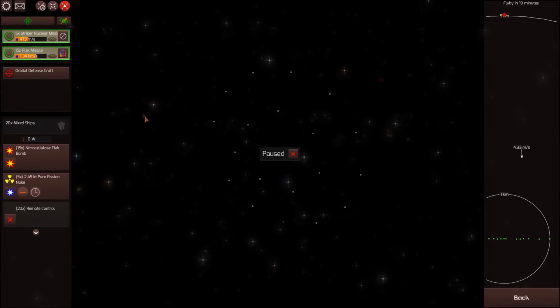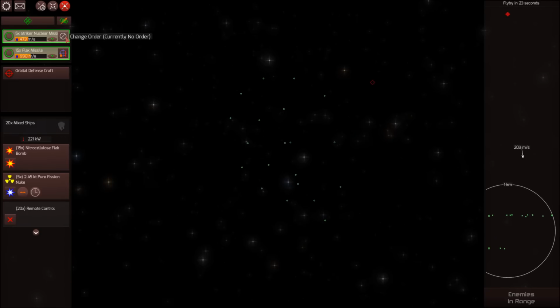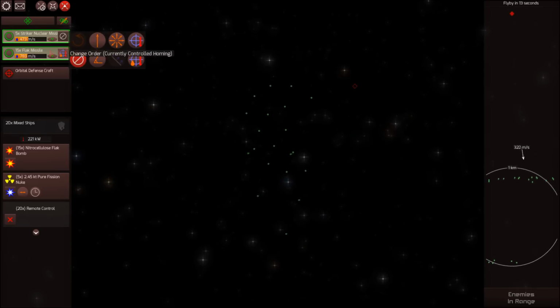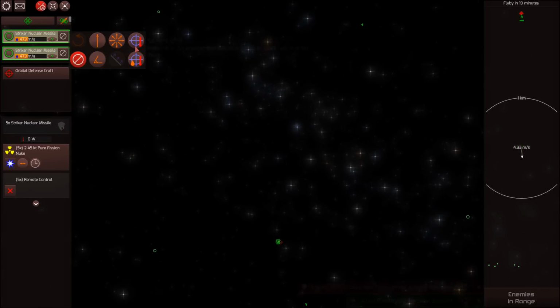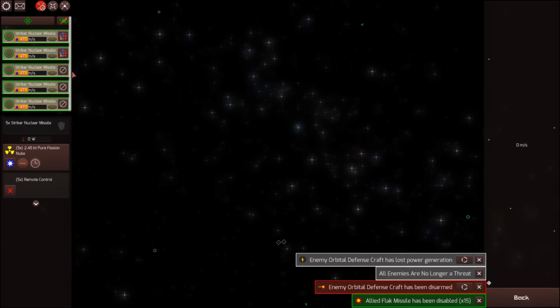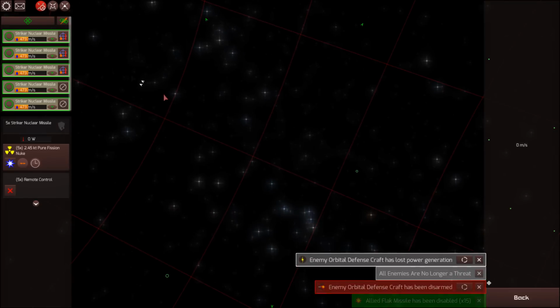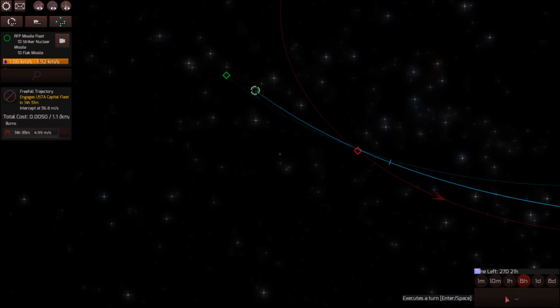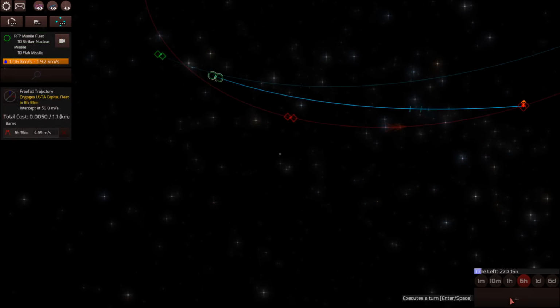Okay, so we're going to basically run the flak missiles first, and then the Striker nuclear missiles will follow a few seconds later. Should we go full homing? Never go full homing. Full homing leads to dead missiles in space. Controlled homing, and oh, actually we killed it. Sorry nukes, you're not needed. Well anyway, back to the main engagement.